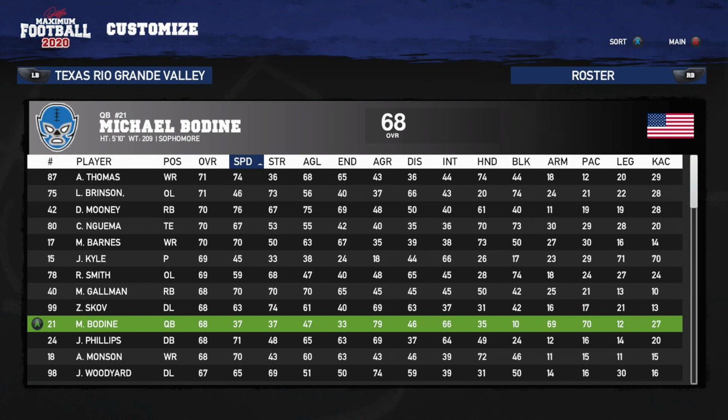Although we do have a younger quarterback in Michael Bodine, who does have promise but does need time to grow and develop. So that'll be a quarterback situation over in Texas Rio Grande Valley to definitely keep your eye on over the course of the ACSA Dynasty.